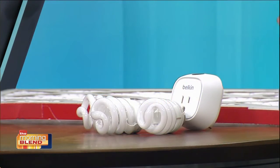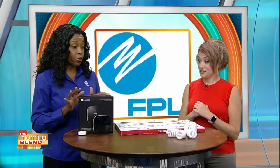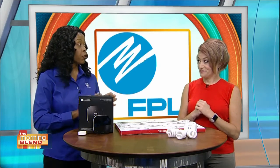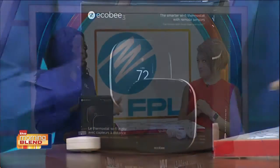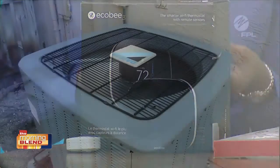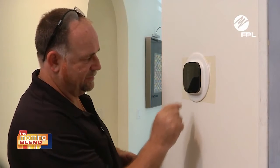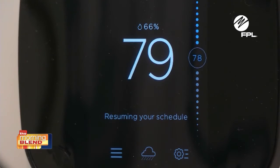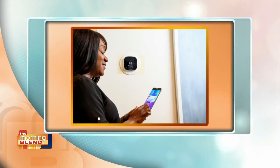The thermostat will register heat from anywhere, including incandescent light bulbs. So if you're transitioning to LED, which run a lot cooler, your AC thermostat will not register so much heat in the home, and therefore — doot doot — your AC won't have to work as hard. It's an important thing to do, and the new app is a great way to control that.